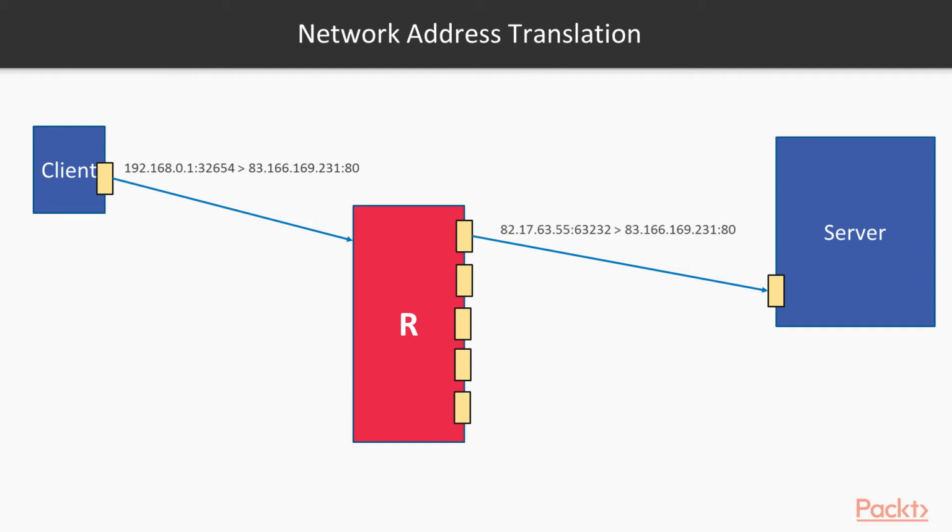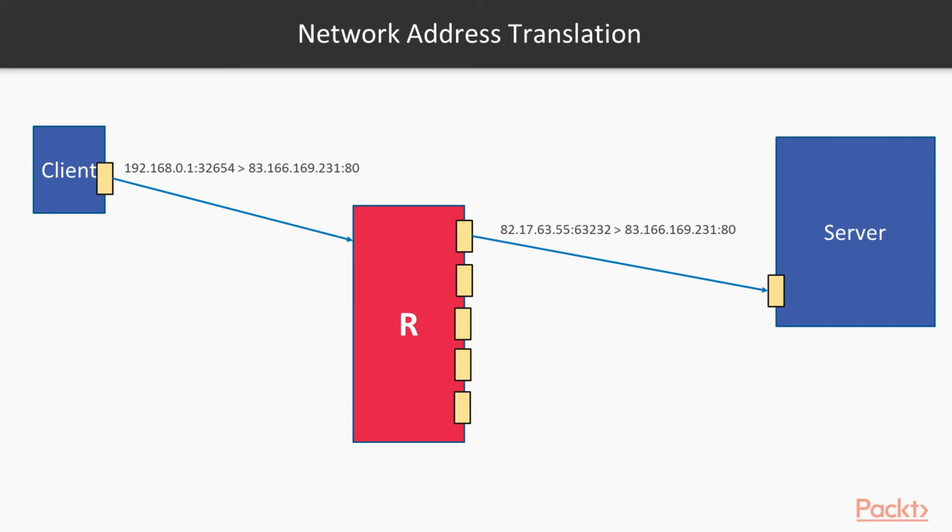And then it says that I cannot send this package unmodified to the server because the source address is a private address. So it replaces the private address with a public address, which is its own public address. So the router is directly connected to the internet, and it has a public address which is reachable from the outside. And then it sends out the package as if it was something that it wanted to send itself.